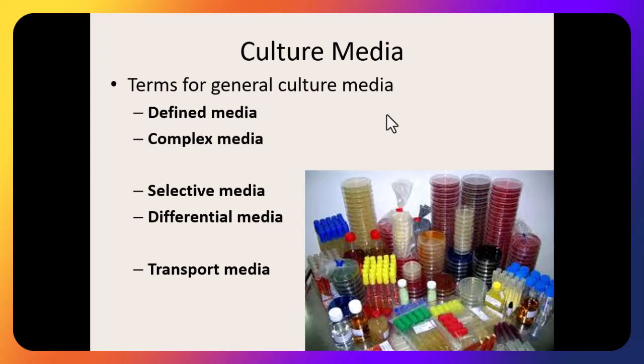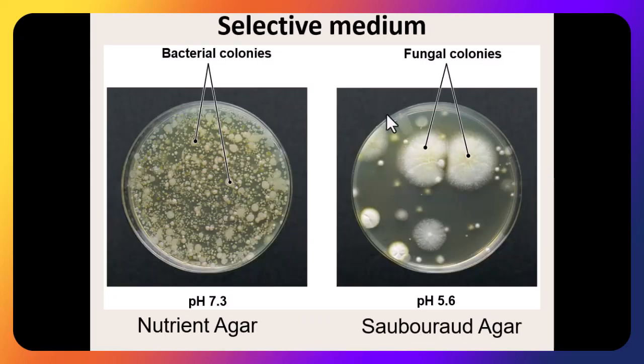So we will use selective media in the lab. I recorded this so you can skip ahead when you watch some of this. This is showing an example of a selective media versus a nutrient media. And some of you actually saw examples of this if you swabbed the bottom of your shoes last week and looked at it on Monday. So nutrient agar is meant to grow anything and everything. It's a nice neutral pH. It's got tons and tons of nutrients in it.